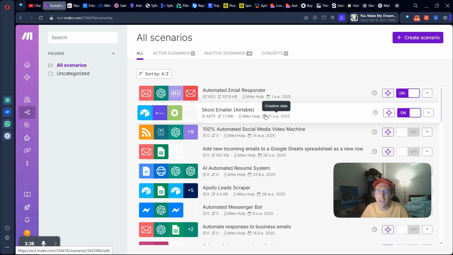And the nice thing about that is you can basically just take that template. It's a file that you can download. You can import it into make.com, connect up the API. That's pretty much all you have to do. It's done for you. So you don't have to create them yourself.